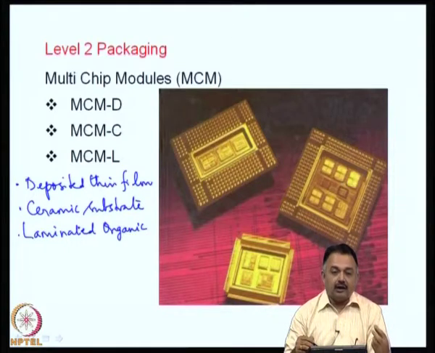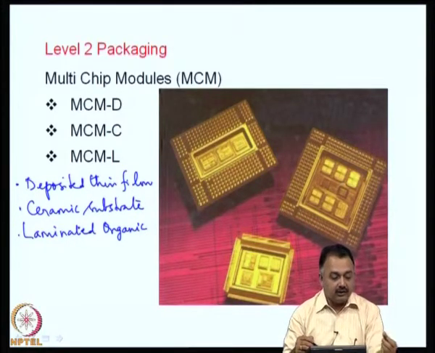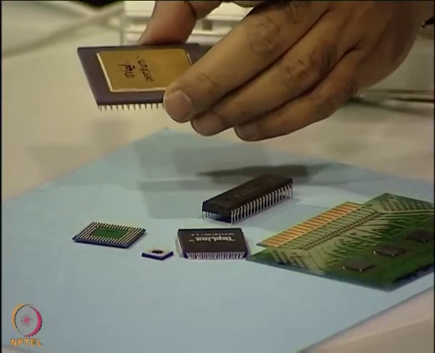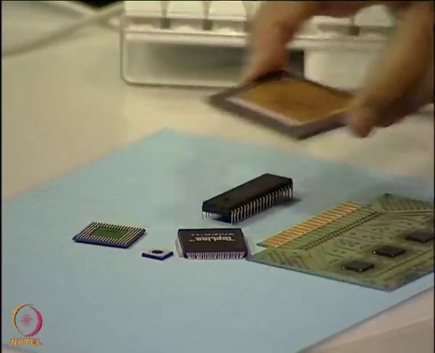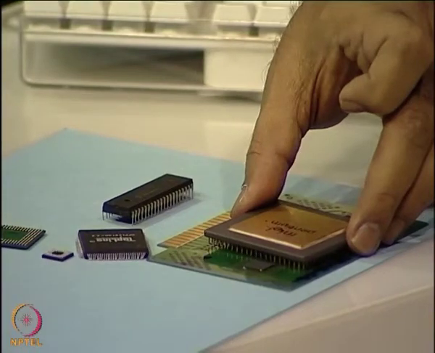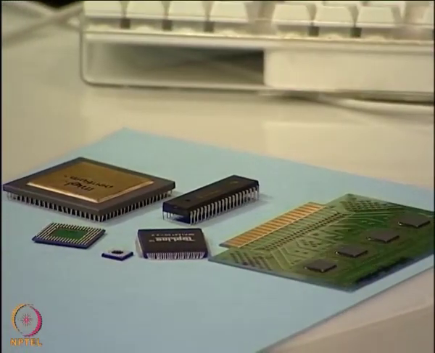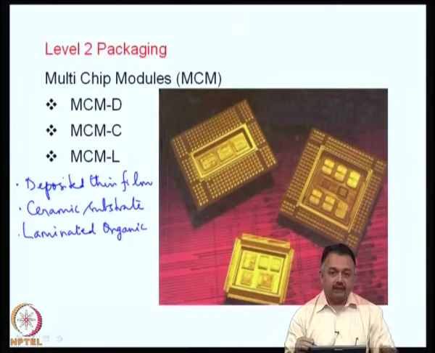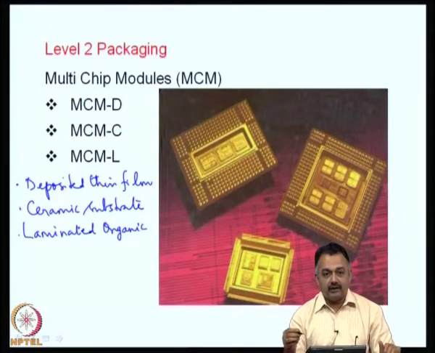So, you can custom build multi-chip modules, and these multi-chip modules finally, if you can have a look at it, will get some kind of a format of this type, but it can be smaller, and this can easily go on to a motherboard. Okay. So, multi-chip modules can also be mounted onto motherboards. I hope it is very clear. Single chip modules, after they are fabricated, will be mounted on the motherboard, and multi-chip modules also will get mounted onto the motherboard and then go through the process technologies as a single chip module.